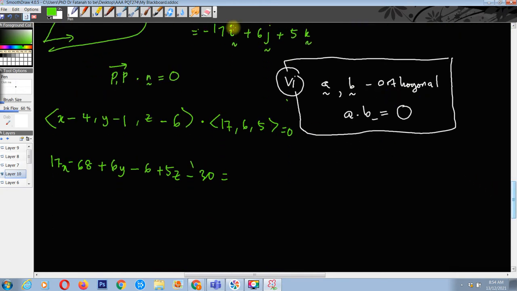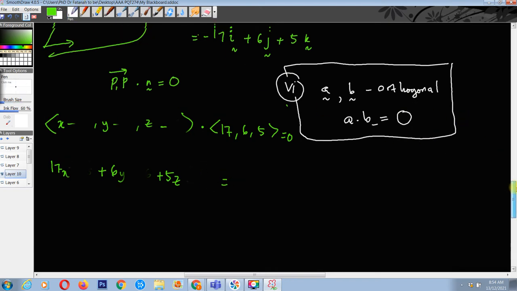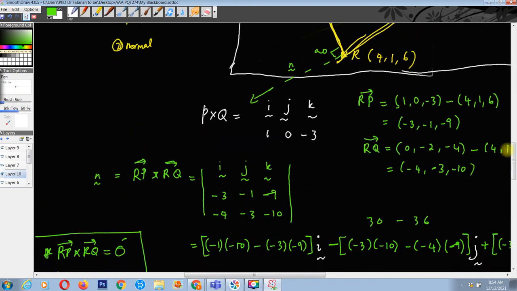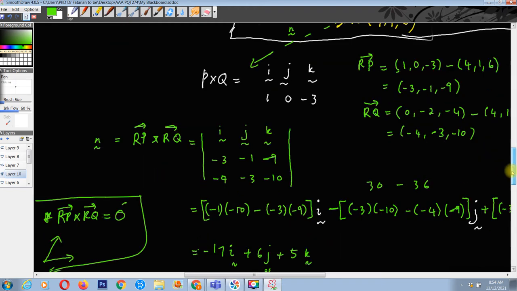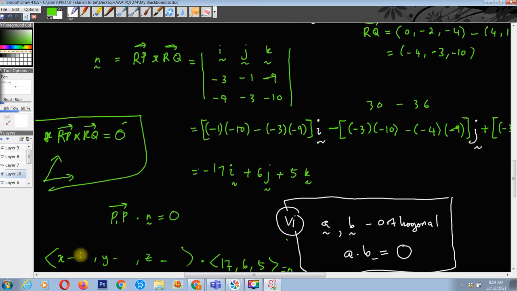It's wrong here, the point we placed is wrong. So what point should we have? I think one of these, either -3, 1, 9, or 4, 3, 10. So we try -4, so +4, +3, +10.